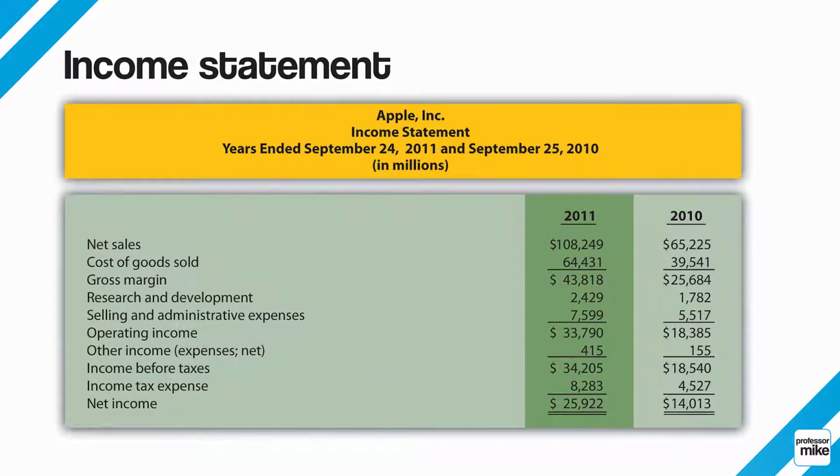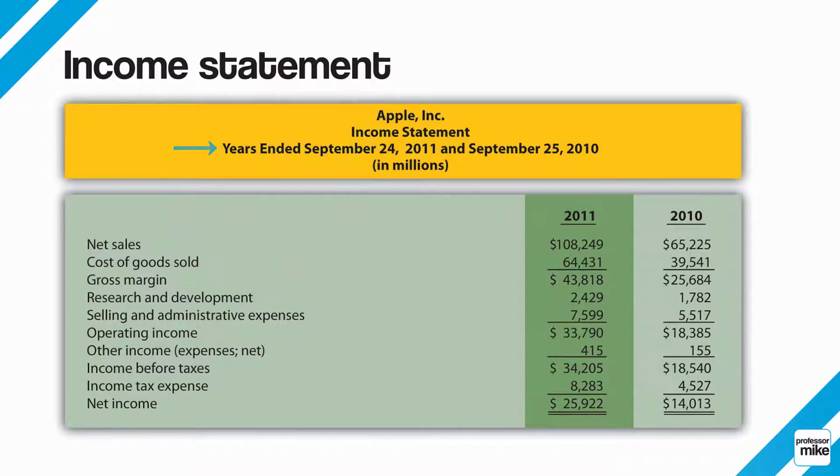Here's a sample income statement from Apple Incorporated. It's a company, I think they make phones or computers or something. You might know them. From way back when the world was a lot simpler in 2010, 2011. You can see we've got their sales, cost of goods sold, gross margin, some of their expenses, and their net income. Yes, those numbers are in millions of dollars. So 25,000 million, which is about $26 billion in 2011. Definitely gone up since then.